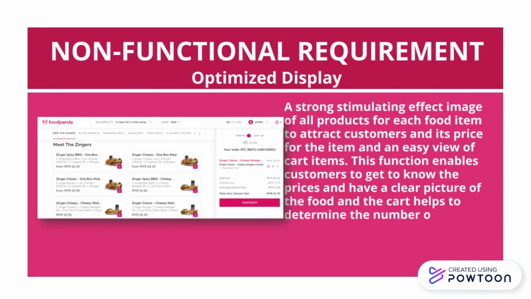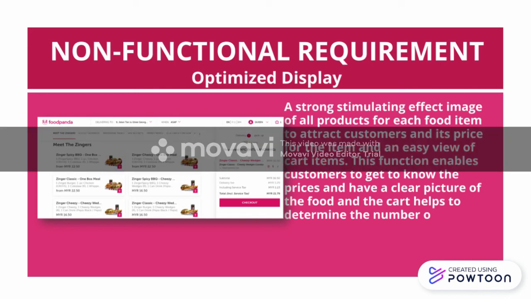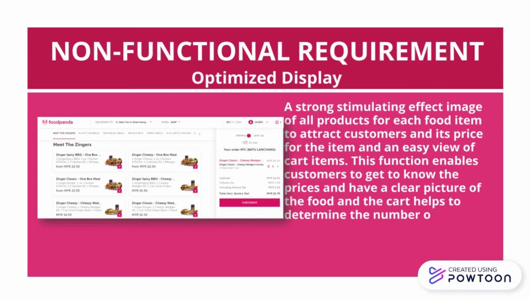For non-functional requirement, it is optimized display that has a very strong stimulating effect, an image of all products and its price, for an easy view of item cards. This function enables customers to know the prices and have a clear picture of what they are ordering, and the card helps to view the number of items they ordered.